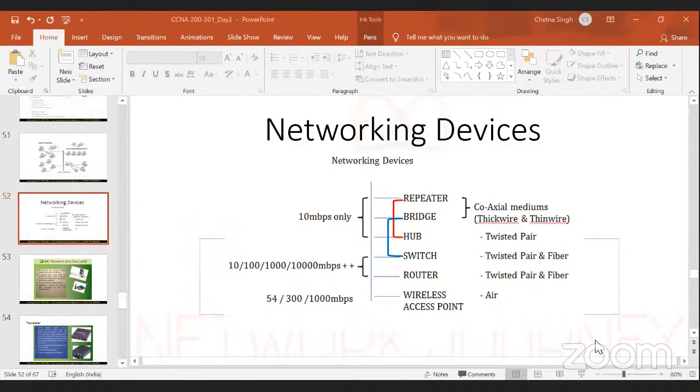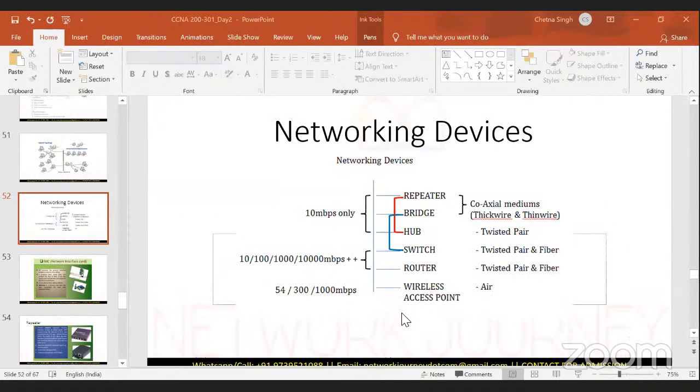Now, I'm talking a little about digital communication here. So the repeater is an important component in your architecture. Its job is to boost the energy or boost the signal to a specific level. Bridge is, again, the switch we talk about these days; the switch has been derived from the bridge itself. The concept comes from the bridge, but the bridge is not used much anymore. Switch and router play a very, very important role in our networking architecture.